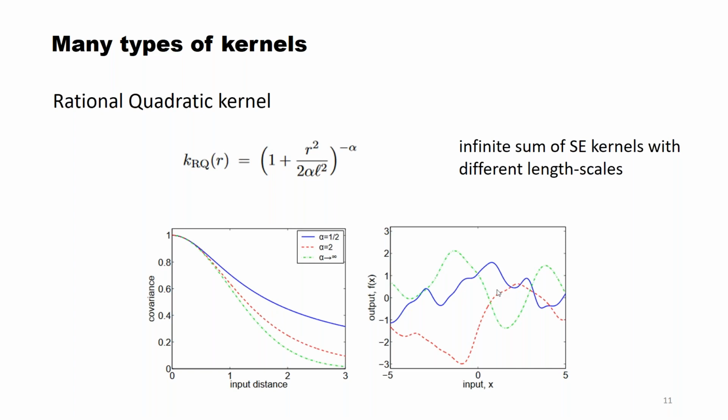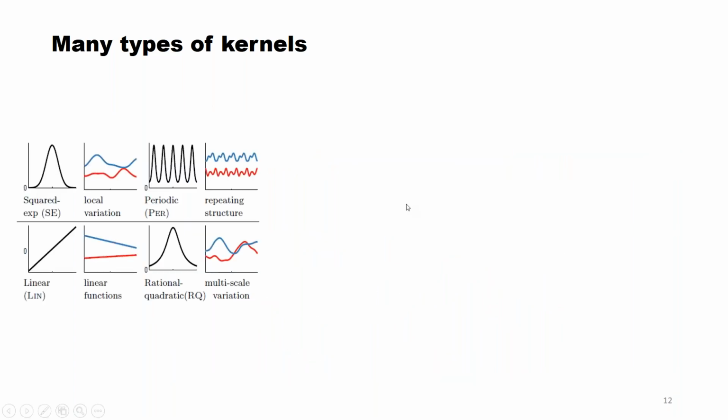Okay, these are kernels which vary around 0. Of course, if your function doesn't increase or decrease, you can always shift it and make it centered around 0. But obviously you can have an increasing function, a decreasing function, or a periodic function. So there are also kernels for that. You can have a linear kernel, so you have this increasing trend.